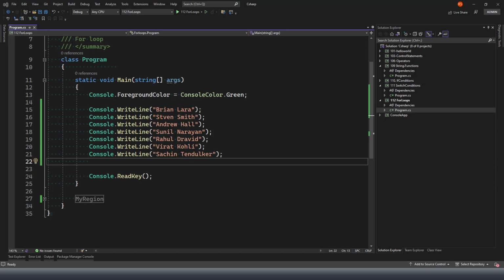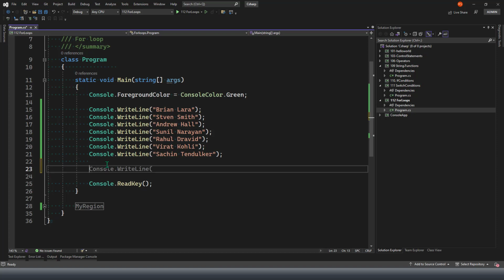With .NET you have two different types of loop available. One is the counter type of loop, which runs on a counter condition. So you give it a start number, let's say your counting should start from 0, and it should run until the count reaches 10. Starting from 0 to 10, it should perform that repetitive action.